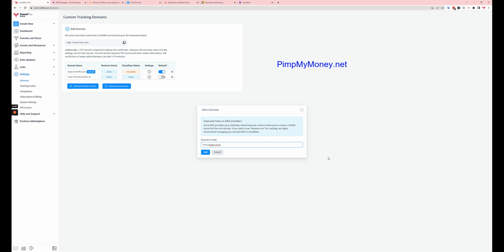So if I want to add this, and in this case I can add the root domain rather than a subdomain. If you want to use a root domain for tracking for any reason, I would highly recommend you use Cloudflare to do it. Some DNS platforms won't actually let you add the records you need to add to use it. So I'm going to add this.